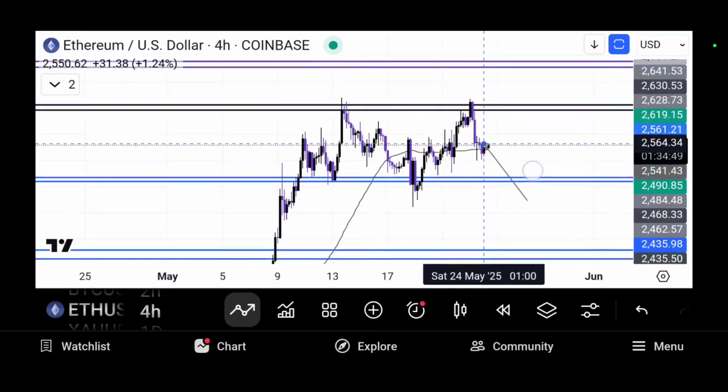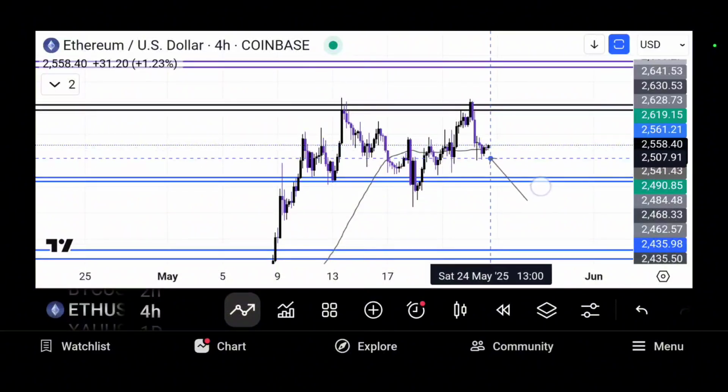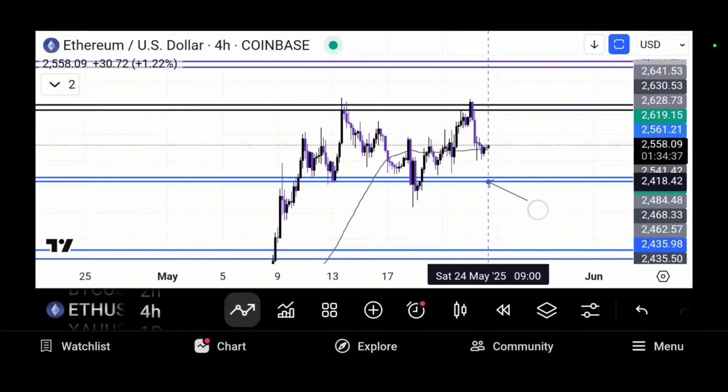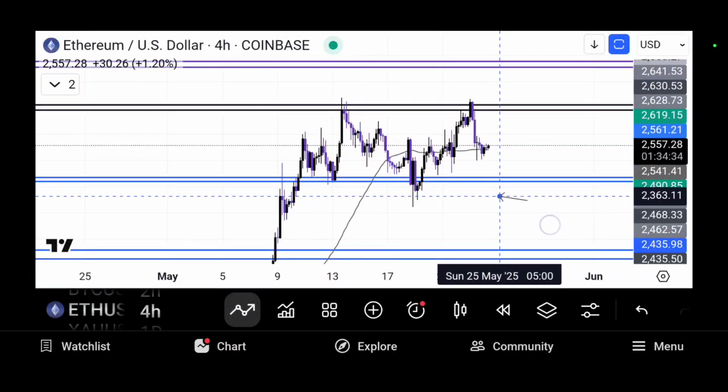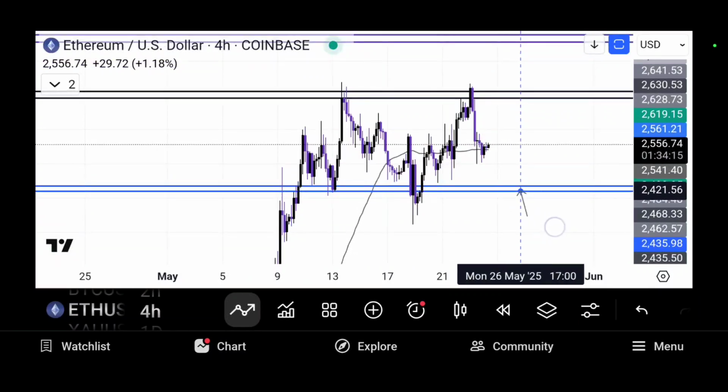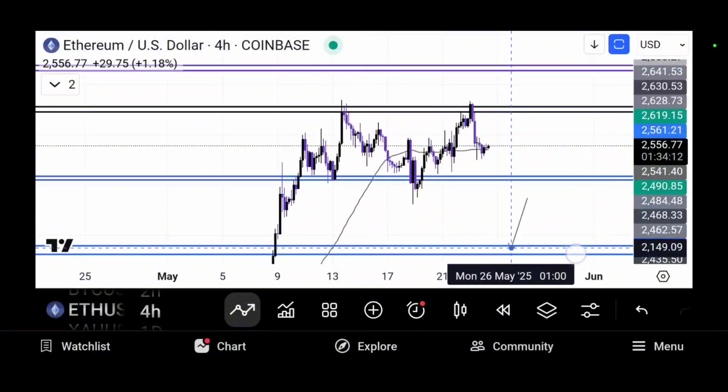Then the bearish scenario is for this price to break below this key support. This is key resistance, this is key support. So the price has to break below this key support, then you wait for the pullback to retest this key support, which has turned to key resistance, then we sell off. On the pullback you have to get your entry confirmation with a lower time frame, like 15 minutes. Then you enter and you sell off to this other zone.